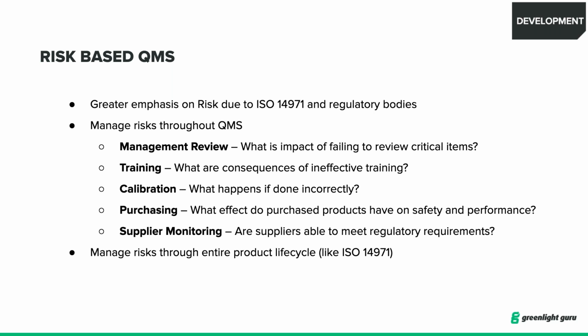The activities that you apply towards supplier management should be commensurate with the risk that the supplier poses to the quality of your product. If you are purchasing a component from a supplier that is critical to the function and performance of your device, you probably should do something a little bit more in qualification, ongoing monitoring, and engagement with that supplier, versus the supplier you're buying copy paper from. Different level of control. I know that might be an oversimplistic example, but that's the sort of idea that is intended with having risk-based approaches in your quality management system.